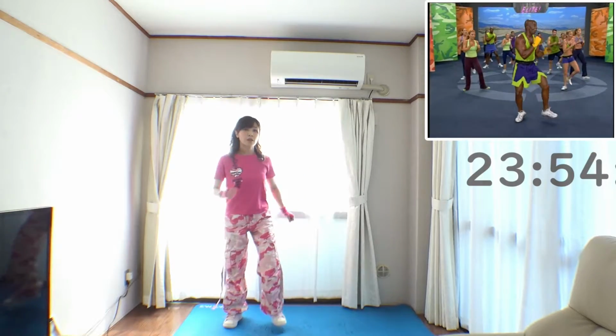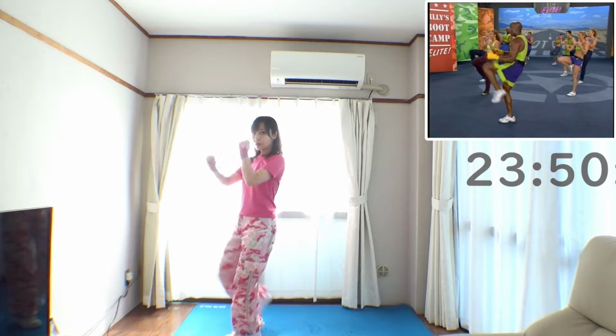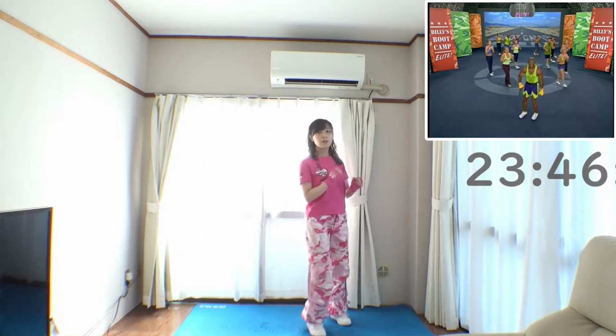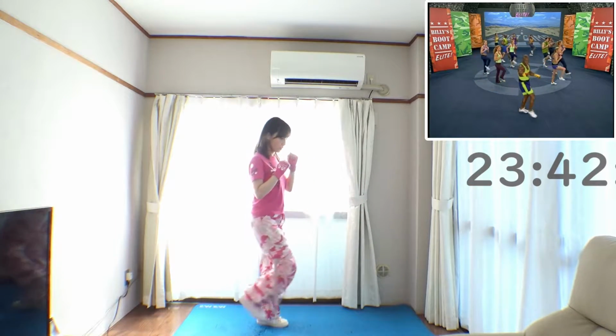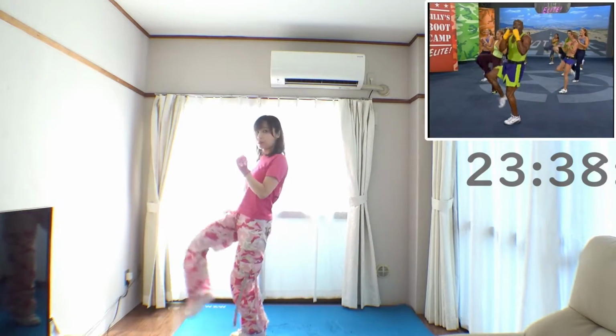Pick the knee up. That's it. Hold your stomach. Come on. Pick your knees up. One more, pick your knees up. Come on. Pick your knees up. That's it. Last set. Arms are up. Keep those hands up.